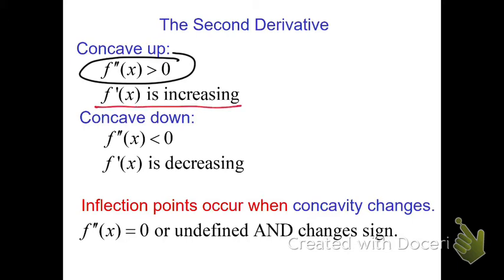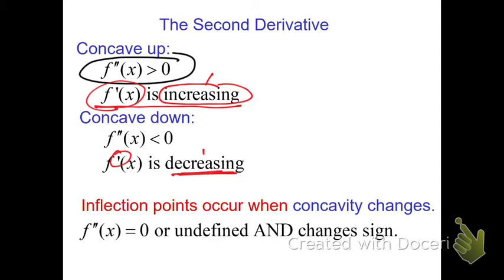So think of the word increasing as a first derivative issue. So this is kind of like a derivative of a derivative. And that's why it's the same as second derivative positive. Decreasing is a first derivative issue, so it's a derivative of a derivative. And that's the same as second derivative negative. Okay, you need to know all of this. Should already know all of this cold.